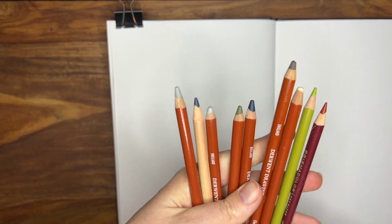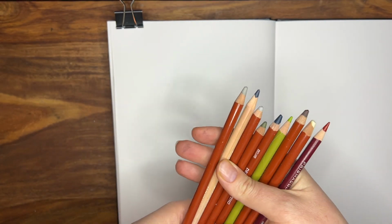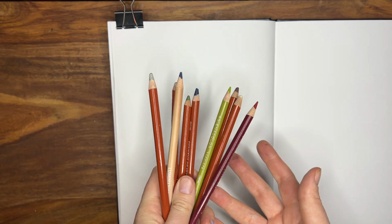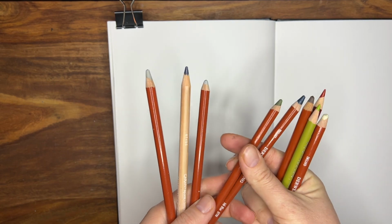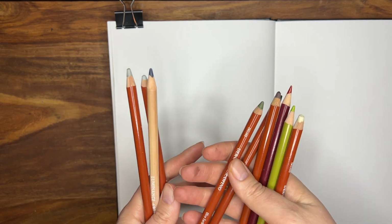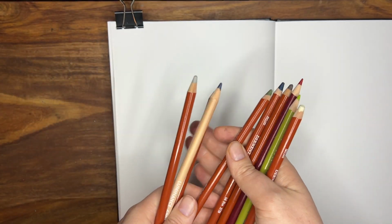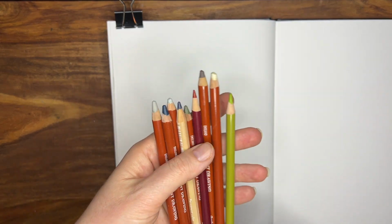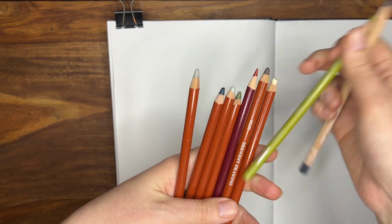So what have I been enjoying the most? I think I'm going to talk first about my current loves, and that is colored pencils. I've been getting into colored pencils more and more, not really on their own. I am currently really embracing a sort of mixed media style, and the texture and color range of colored pencils and the detail, but you can still be loose with them. I'm loving colored pencil over things. And this is a selection of the ones that I'm currently enjoying the most.